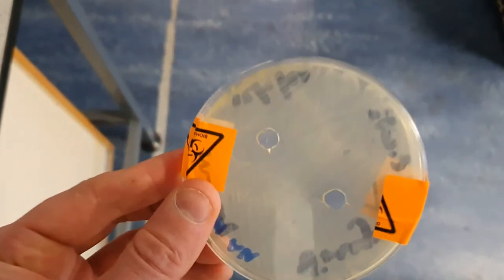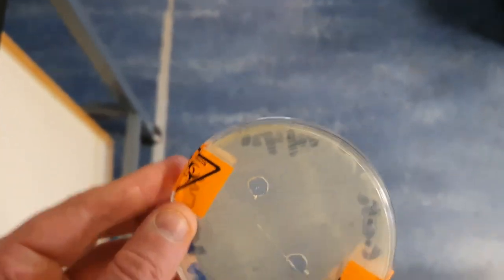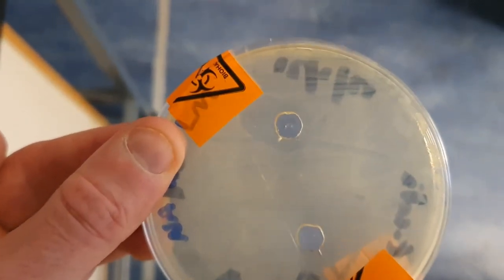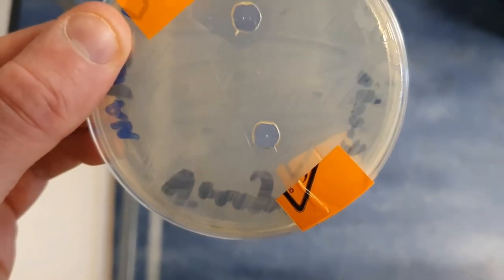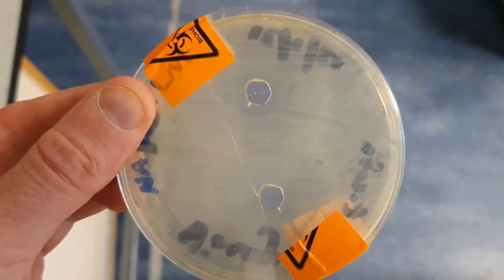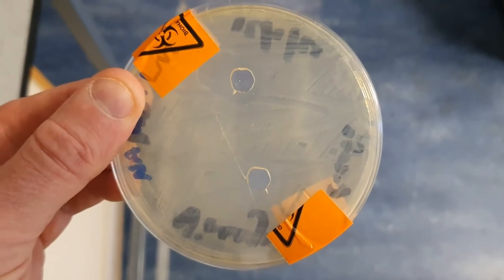If we have a look at the vinegar, we can see that there isn't really much in the way of clear zones here. There is one clear zone up at the top, which I'll be able to measure. You can see that one. But at the bottom, there hasn't really been much there. Okay, so I would say that that's been less effective than the soap at inhibiting bacterial growth.